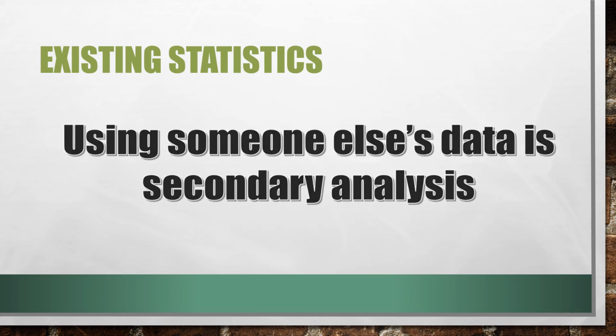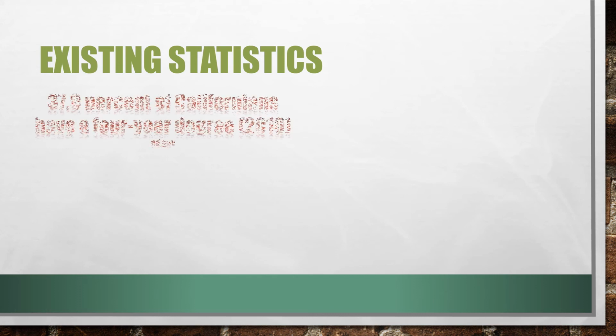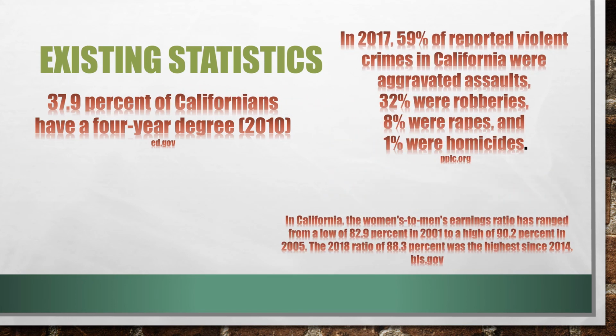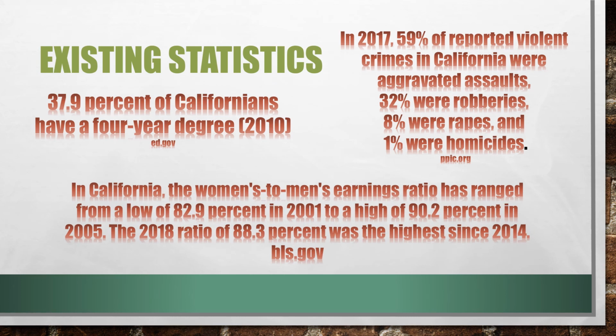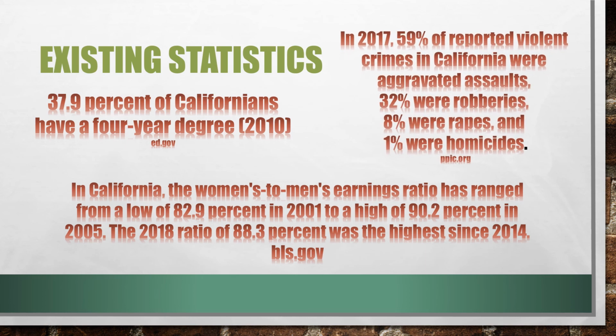Finally, you have existing statistics. These are used all the time in news articles and other media. Journalists are not usually analyzing their own data, so they look to existing statistics that researchers have made available. Remember, the individual level data that we cannot access because it might identify someone. Well, the solution in the research world is to then aggregate the individual level data and make the aggregate data available. This way, we have information such as rape statistics in areas like cities rather than nationally, and the victims and survivors are also not identified or identifiable.